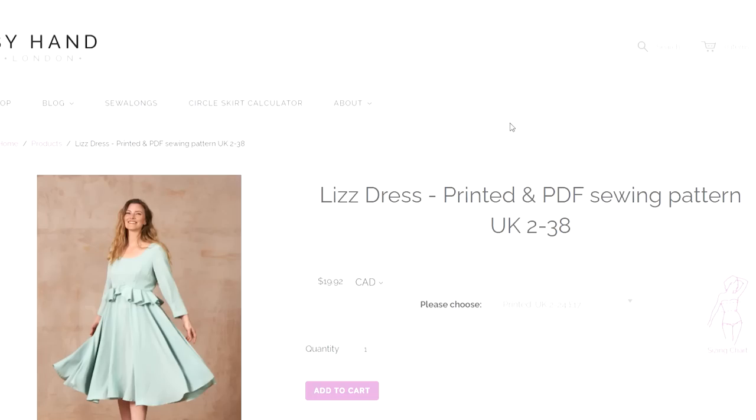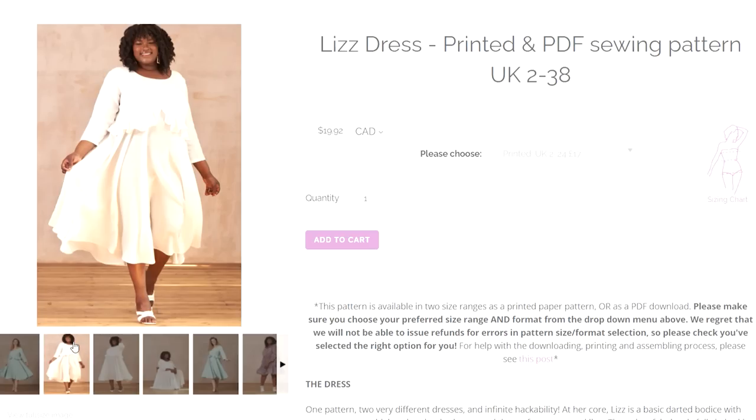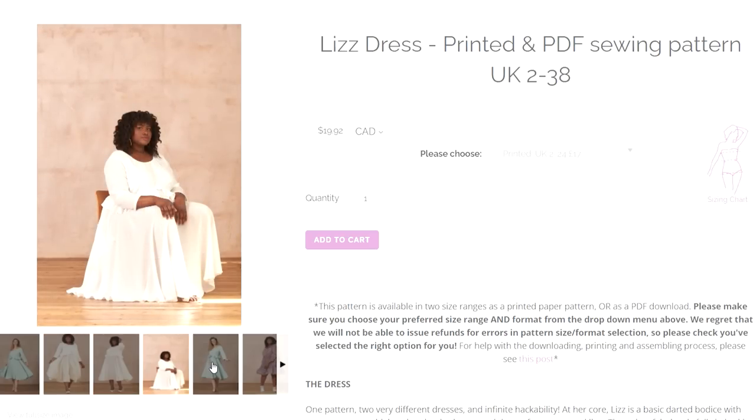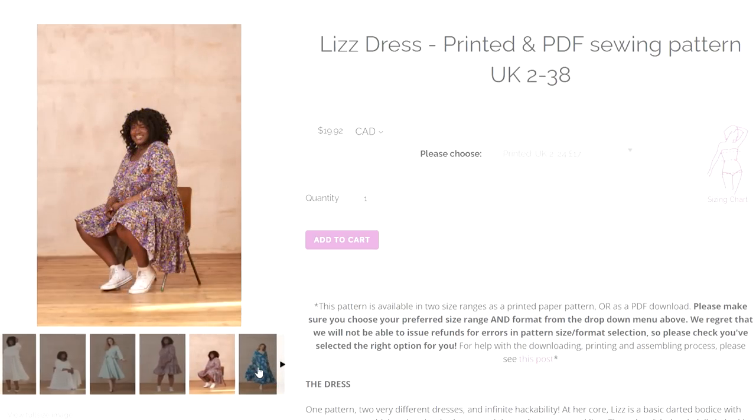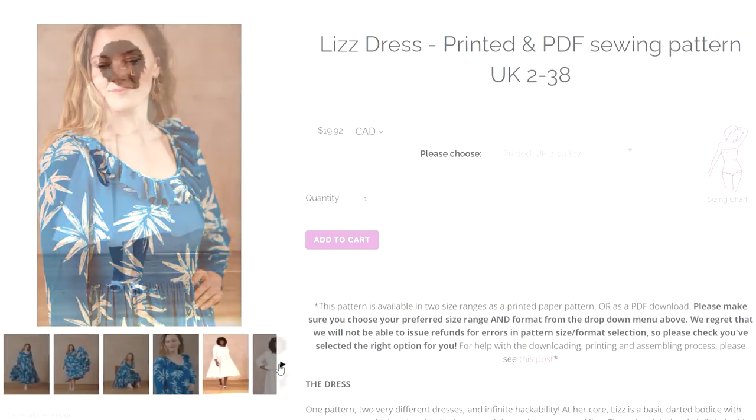Next we have By Hand London — beautiful couture style sewing with lots of dress patterns for special occasions. They've come out with the Liz Dress, size range 2 to 38. You get two very different looks from the one pattern — midi or maxi length — and you can add a frill around the waist or around the scoop neck. I've made the Alex dress and the Anna dress and I always love the detail about the fit and how beautifully their patterns fit on the body. The great thing about the Liz is you can completely change the look depending on your fabric — something like a silk taffeta or viscose for floaty drape, or a linen or brushed cotton for a more casual feel.